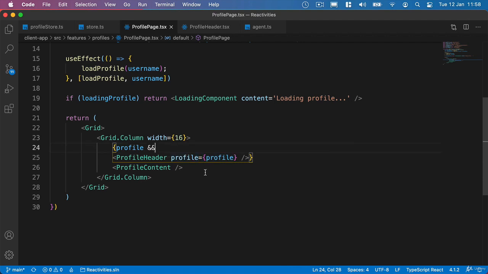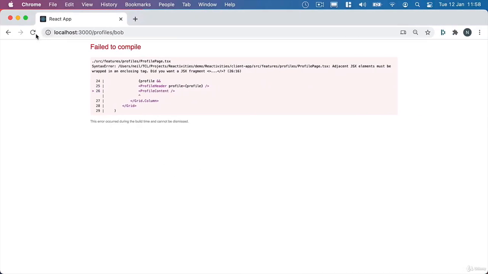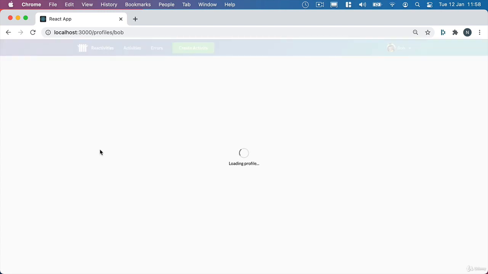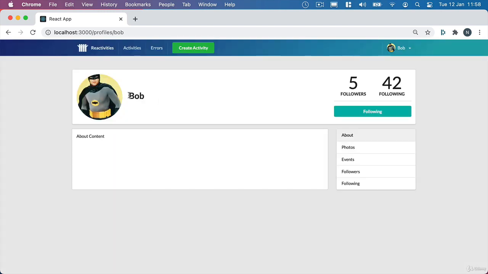And if we go take a look at our profile component, let's just refresh the page. What we should find is that we get the image and the display name displayed in our profile now. And that's all the information we currently have. So there's not much we can get from this.